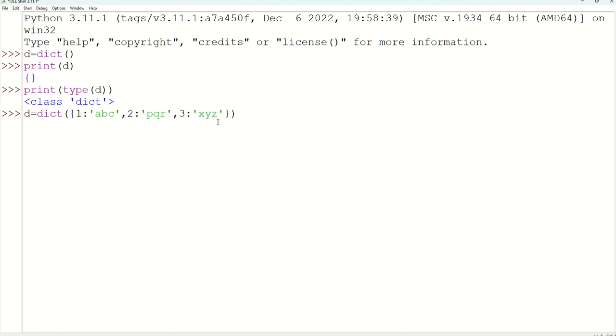Then I will press enter and write print(d). You can see it is giving me the output in the form of a dictionary.